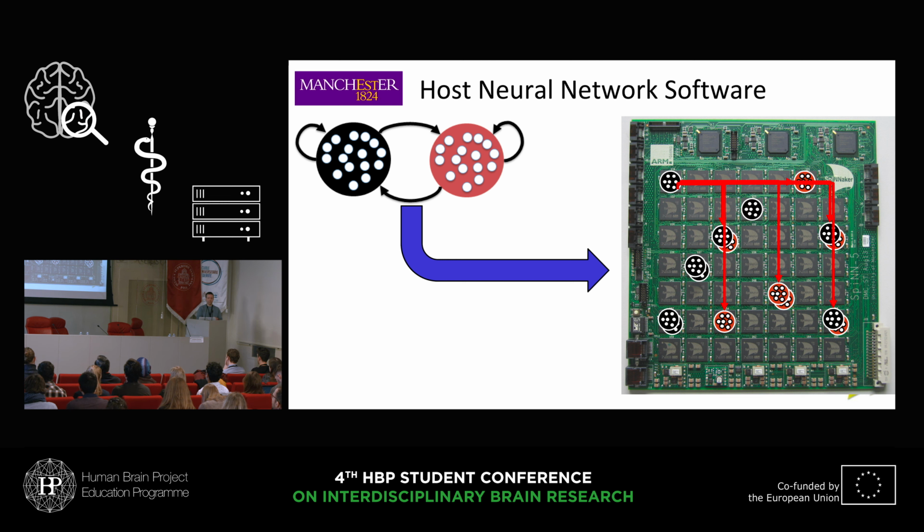Once you've done that, you then have to work out how to route the things between the different chips. So again, the software takes this and goes, okay, how do I actually send packets? That diagram I showed you earlier of packets moving across the machine, that is all done by the host software. It works out how to get those packets from one place to the other.